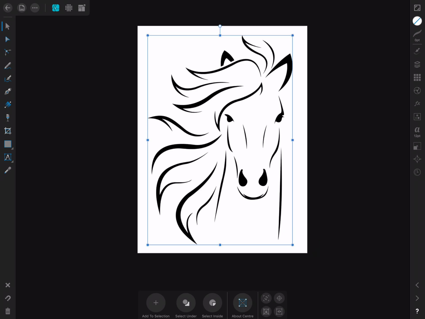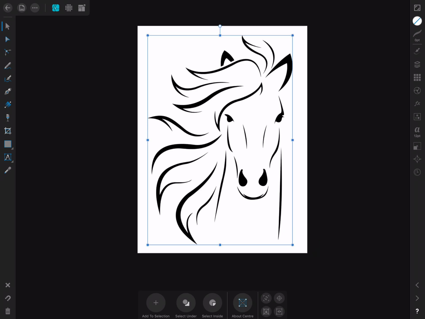Okay, so it can be compound paths. So you can put a photo behind it and use it as a clipping mask, or you can take it into another program and you can apply it so that it's clean, crisp lines on top. But the first step is you got to redraw this all with a pencil, or with a pen, I mean. And you could use the pencil, you can use the brush, you can use all these other things, but then you're dealing with strokes and you're going to have to adjust your brush as you go. Which makes it so if you want to use it as a compound path to knock out a photo, or do a photo in reverse, you can't use it. You're going to have to expand it and then clean it up. So, in my experience, it's better to just draw it out.